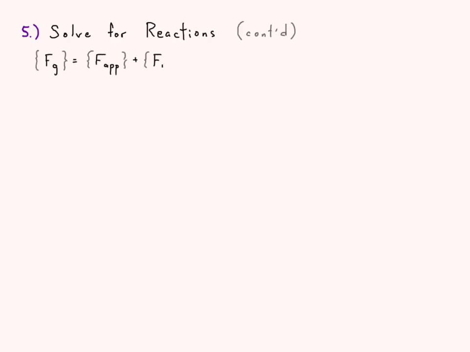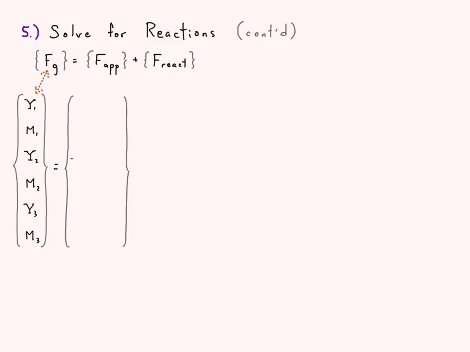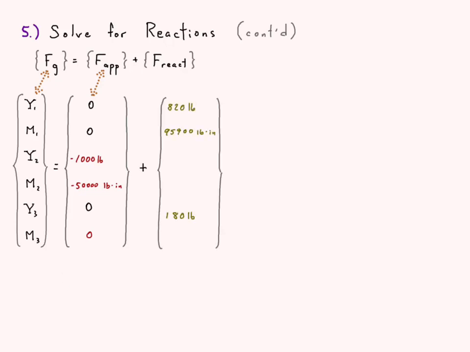So once again, we have our global stiffness vector. That's what we solved for in the previous slide. And it's equal to our applied loads combined with our reaction forces and moments. So we'll go ahead and write out our original values that we got there. And if we split it up, we saw that we got our applied loads, which makes sense. And we got some new values, which are our reaction forces and moments.